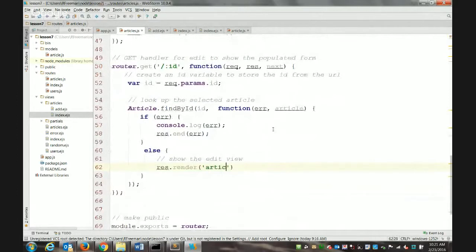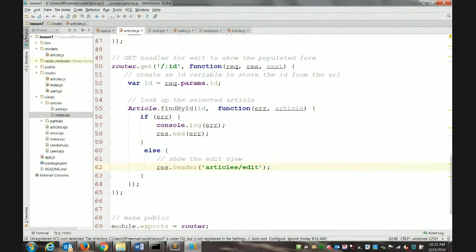We're going to show articles edit. Let's try it like this first. We'll have to add a couple things, but if we don't get an error, we're going to want to show a page called Articles Edit. If we get an error, that error should get printed to the screen.